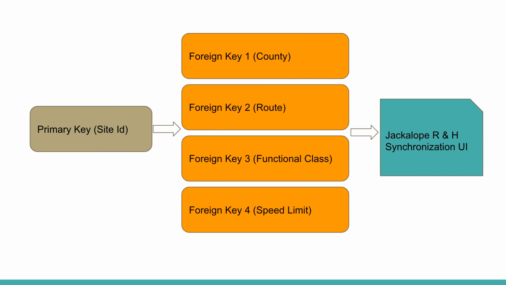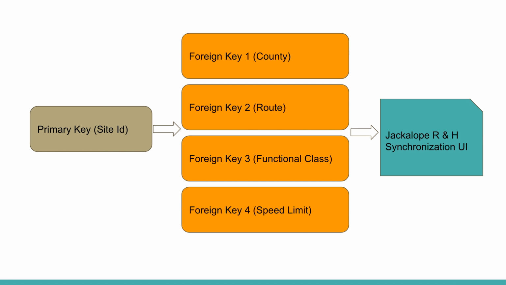Let me talk about some concepts before we actually look at the interface. How this works is you set up a primary key, that number or name that you assign to every one of your sites. You might call it sequence number or site ID or whatever. Everybody seems to call it something different, but it's that ID that uniquely identifies a site.